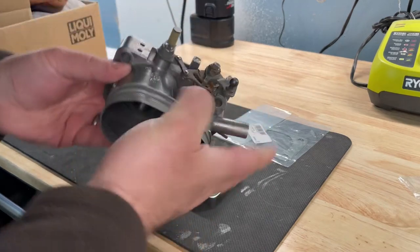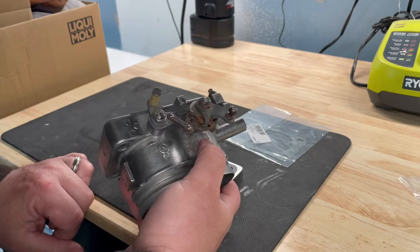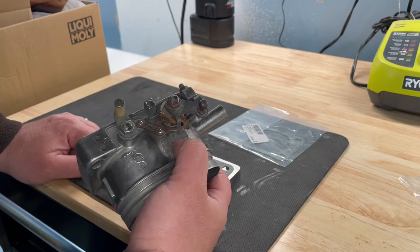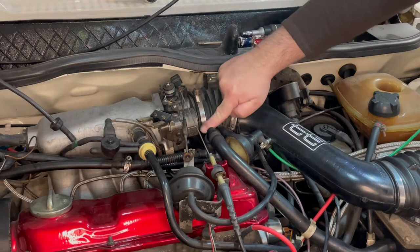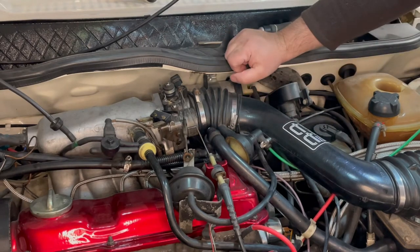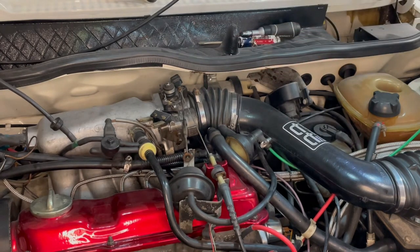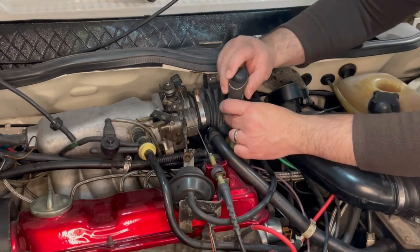One thing I noticed is this throttle body does not have a provision for cruise control. So I may just swap over the linkage and go from there. Okay, to start removing this, the four bolts that hold on the throttle body, I did spray them with penetrating oil because they were very tight. So when I do reinstall the next one, I'm gonna make sure I put anti-seize on the threads as they go into the aluminum intake manifold. But the first piece is really getting rid of this intake tube just to get it out of the way.